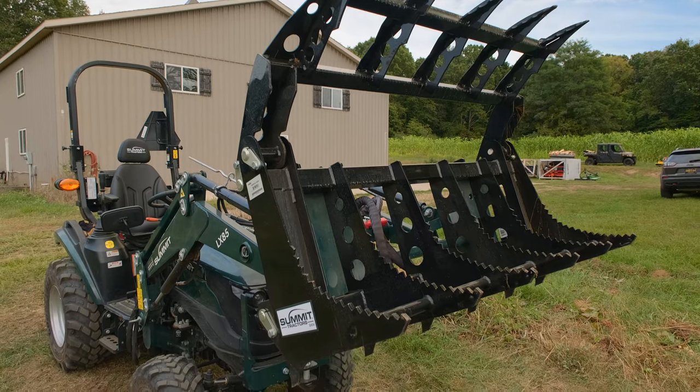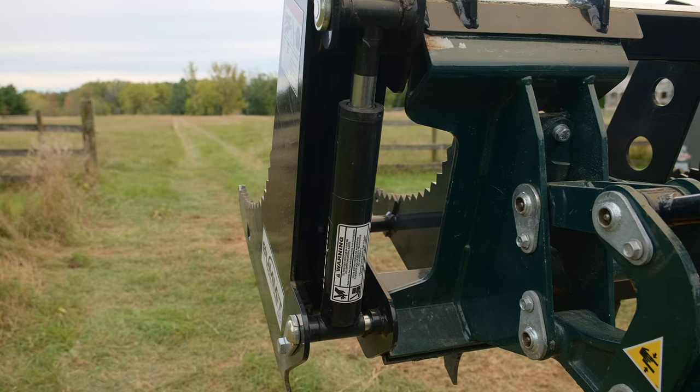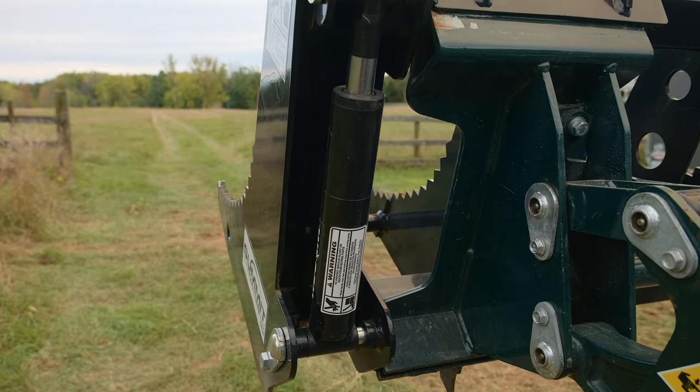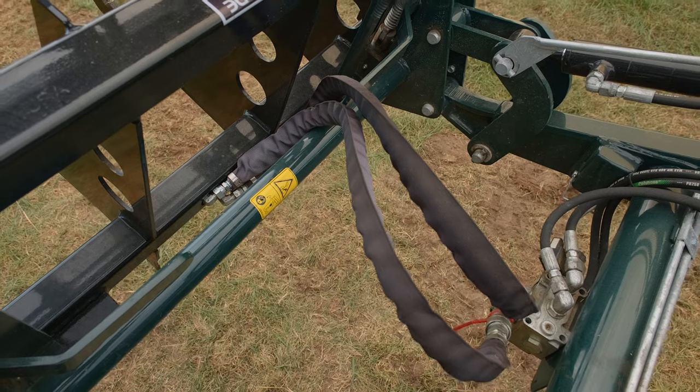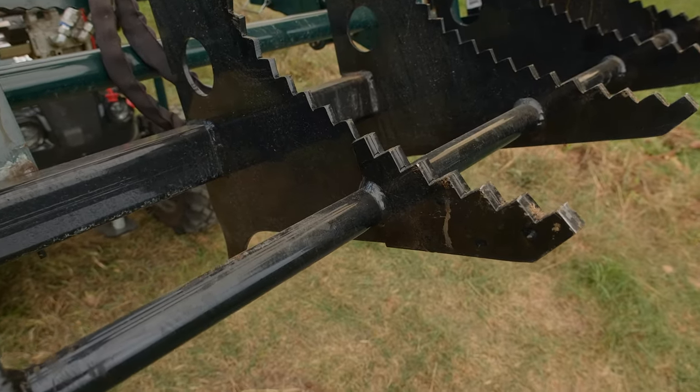Now the Summit Grapple is not something that I sell. You can get that right from Summit Tractors, their website on there, they'll ship it right to you. The tractors are available mass retail, a small rollout this year in the fall of 2022, a big rollout at retail coming next year in 2023.